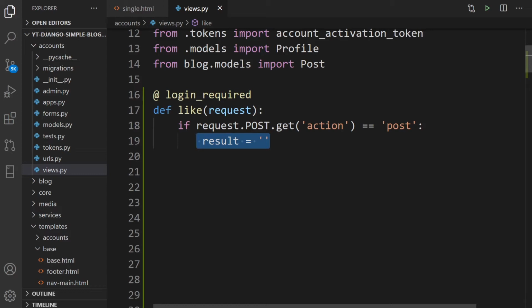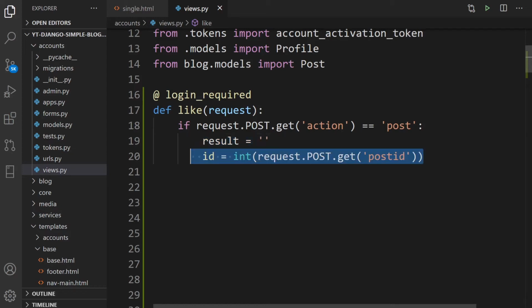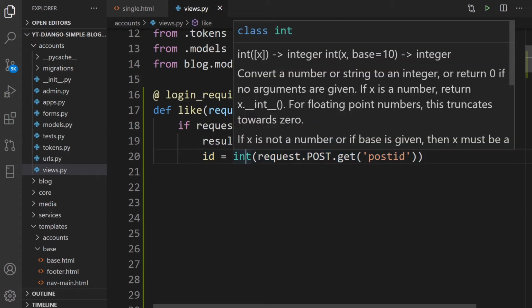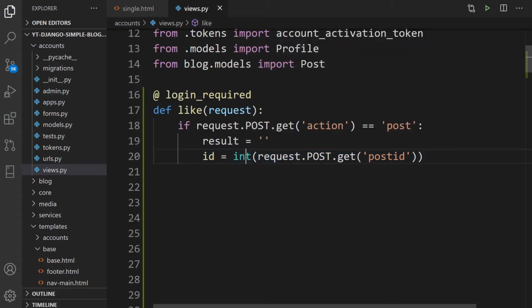So what we want to return back to the user is the updated number of likes that post has had. So we just create that placeholder for that, and then we go ahead and perform a query to find the post data based upon the post that the user is trying to like. So here we create a new variable. We create that as an integer, it's going to be a number.